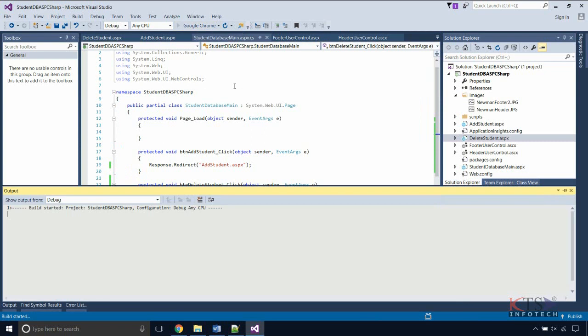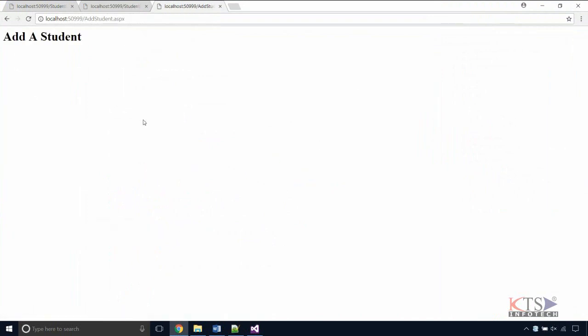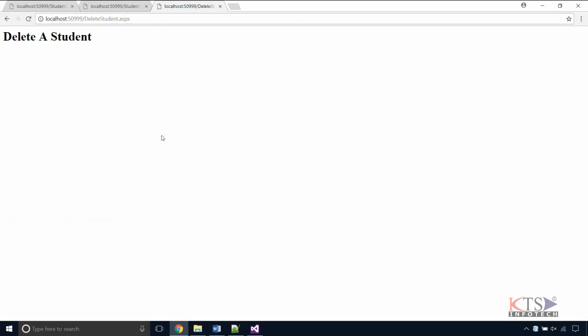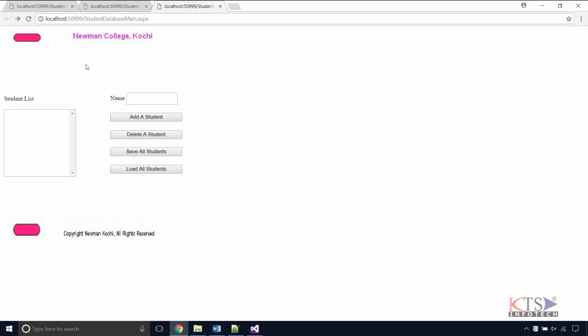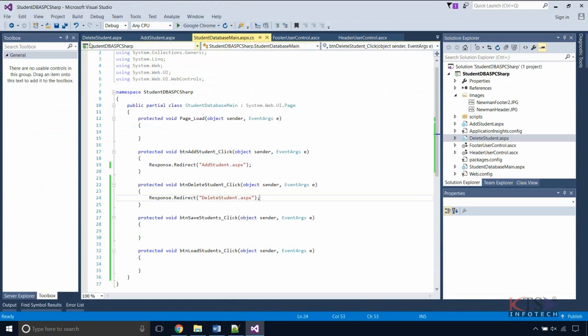Execute the project and verify the output. Stop the execution.